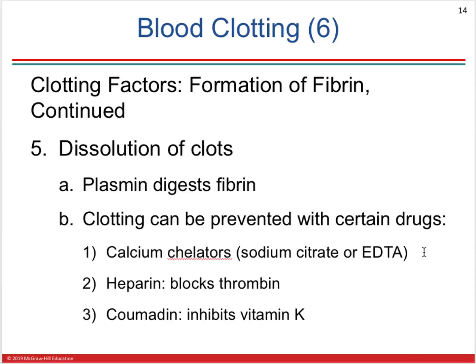So when you get your blood test, when you do a yearly physical, they'll take some blood from you and put it in some test tubes. Some of those tubes will have citrate or EDTA in them, or heparin, to prevent the blood from clotting, so that the blood in that test tube doesn't clot. Heparin, as I mentioned, blocks thrombin, and this is used clinically in a variety of different ways, but actually basophils and mast cells in our own bodies make heparin as well. And then Coumadin, as I mentioned, is also used clinically to inhibit vitamin K. And as a consequence of that vitamin K inhibition, this reduces the ability of the liver to make functional forms of a variety of clotting factors.